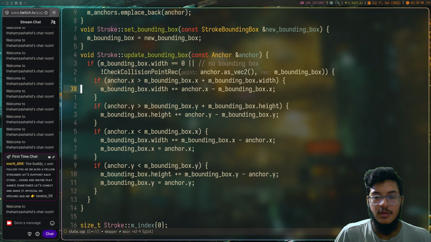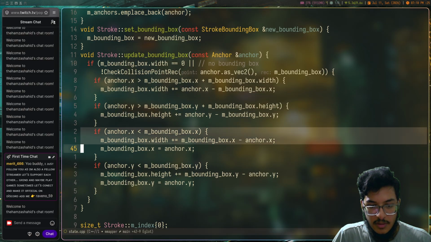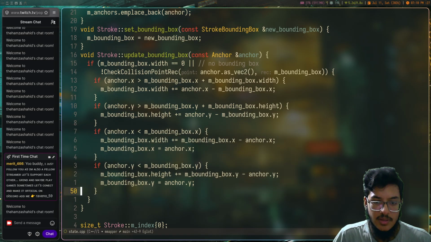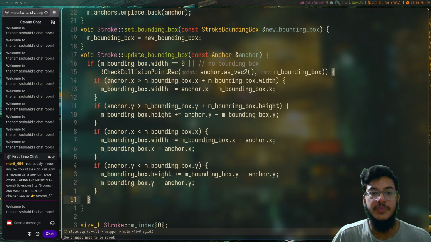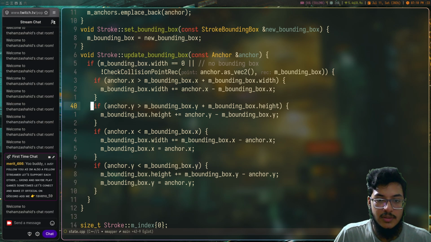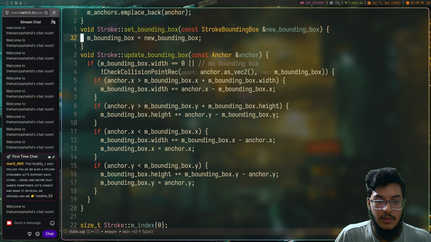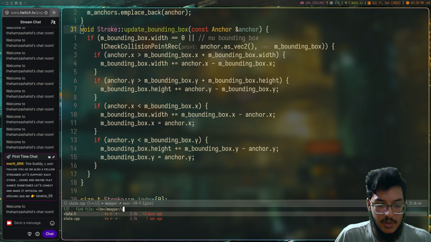It's not hurting me. This is the only thing: is it to the left or to the right? It can be any of these, but it doesn't matter. Finally, we can run update bounding box. Let's remove set bounding box. We don't need it.